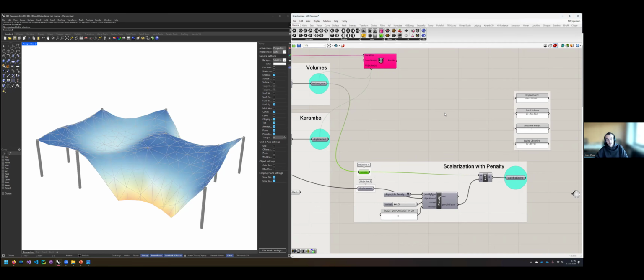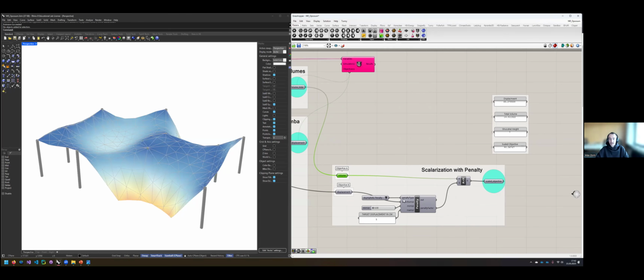So we're now looking for a slab with very little volume, but we're going to penalize all those solutions that do exceed our target displacement. And you can use different functions to do this. You can do this linearly or exponentially or logarithmically. But the basic idea is that you calculate a penalty factor based on how bad your solution exceeds your target, and you combine this with your other objective.